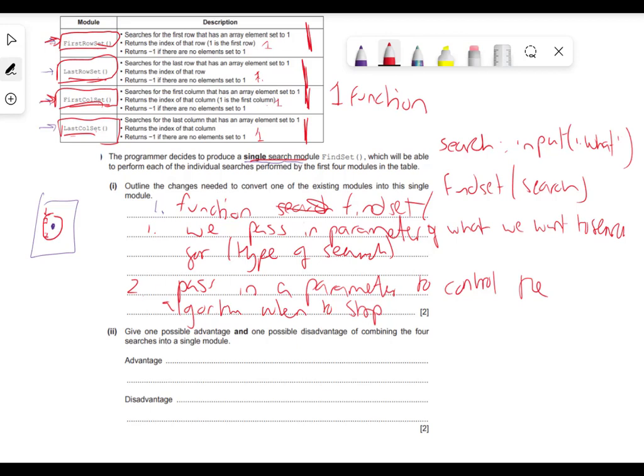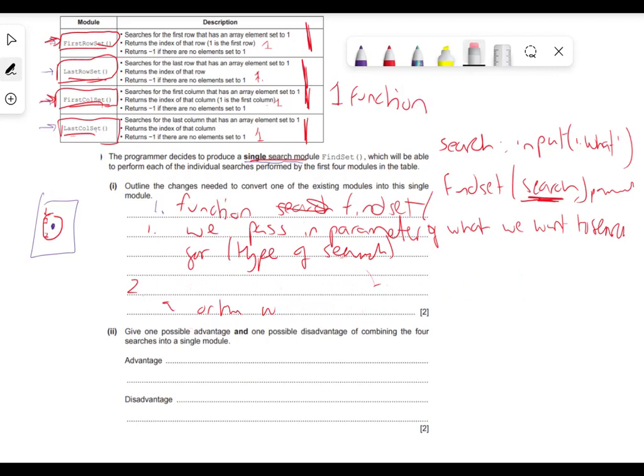That way, the loop will keep running, but it's dependent upon what we pass in with our search. So we'll be passing in two parameters. One which is our search, and one which is going to be our parameter controller. That is one way of doing this.